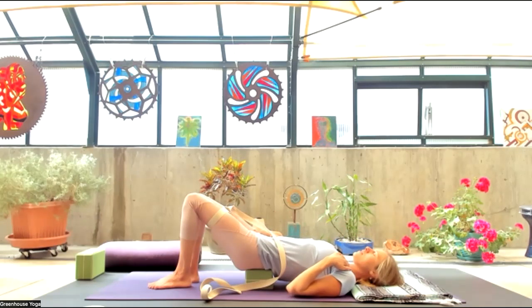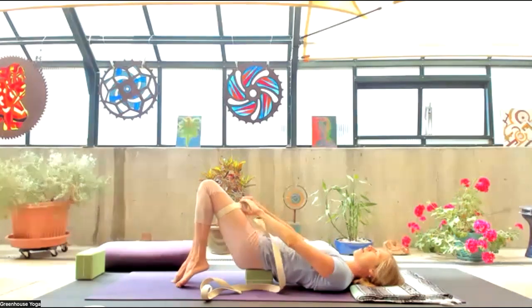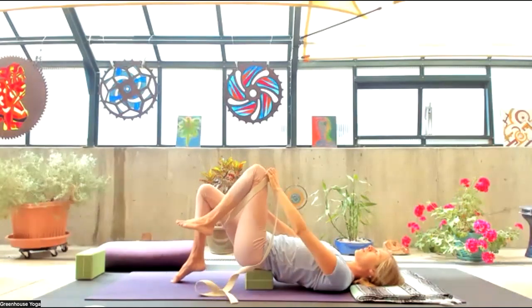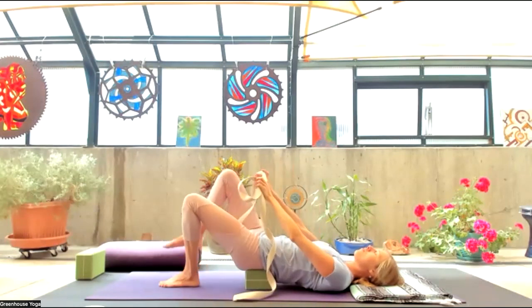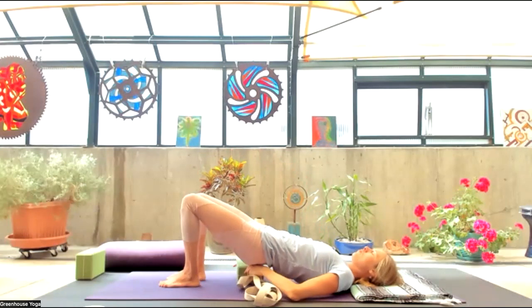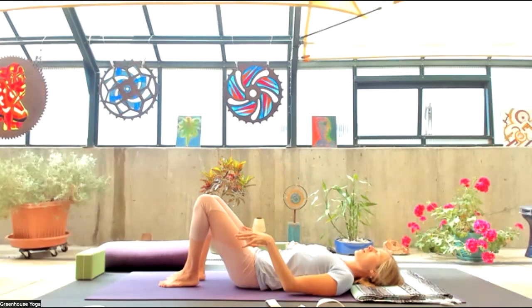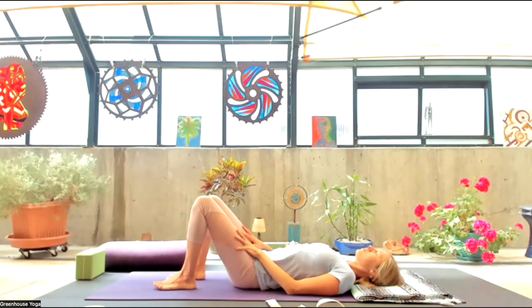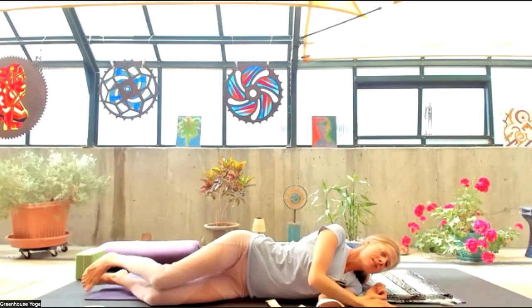And then we'll release our hands and we'll loosen the strap loop. And we can just thread it off our feet. We can lift our hips up and remove the block or bolster and just set your props to the side. Okay, we're going to roll all the way over onto our stomach.